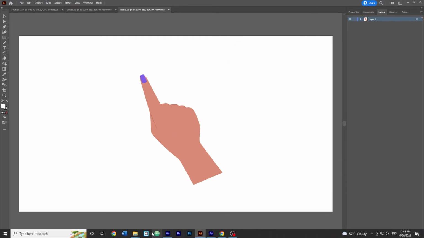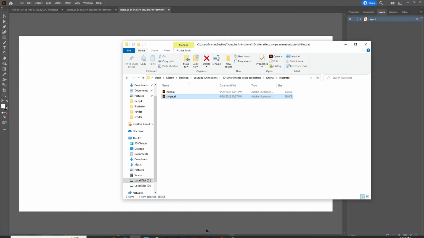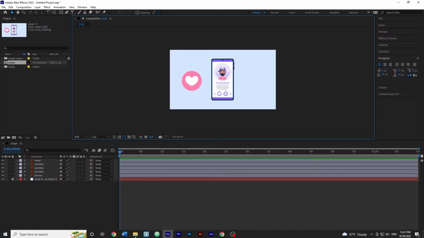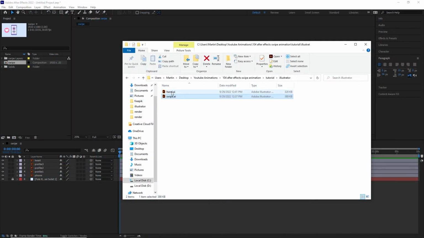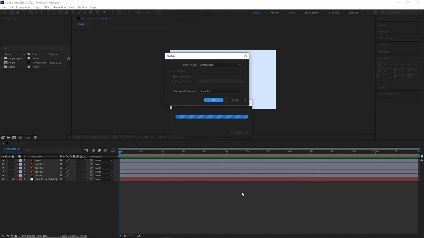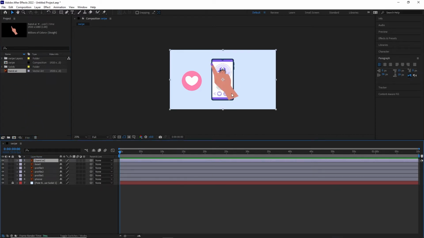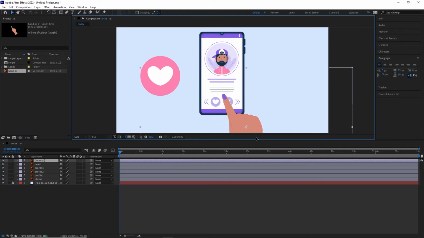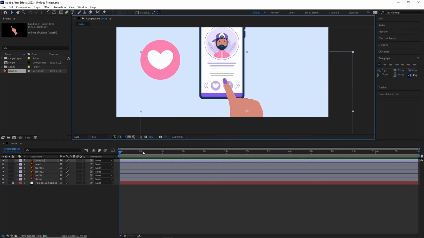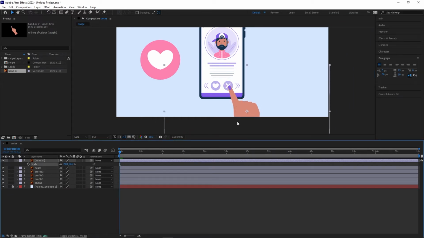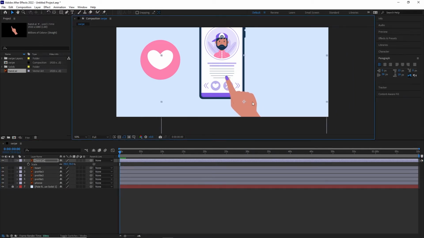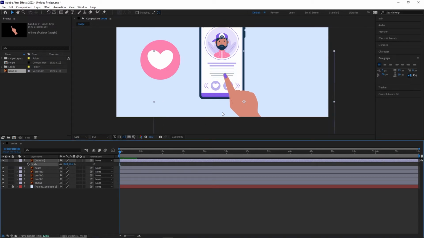And now I will go in here where I have it, and I will go to After Effects, like so, and now I can drag my hand in here, and I can have it as a composition, or I can very simply choose it as footage right now because I have only one thing in there, and I'm going to click OK. So I'm going to have it like so, and I'm going to have a hand, and I can position it wherever I want. And if I want, I can hit S for the scale, and I can scale this a little bit. So this depends on you. And maybe I will put it like so.